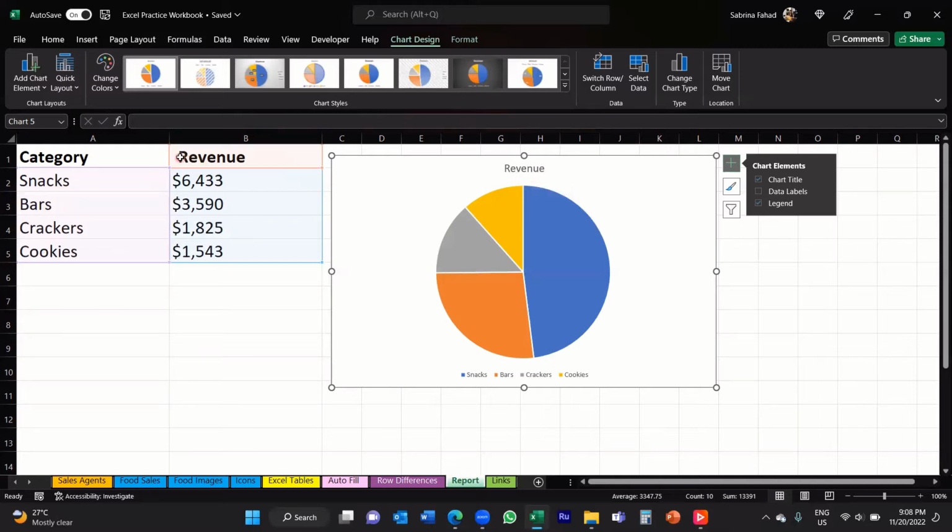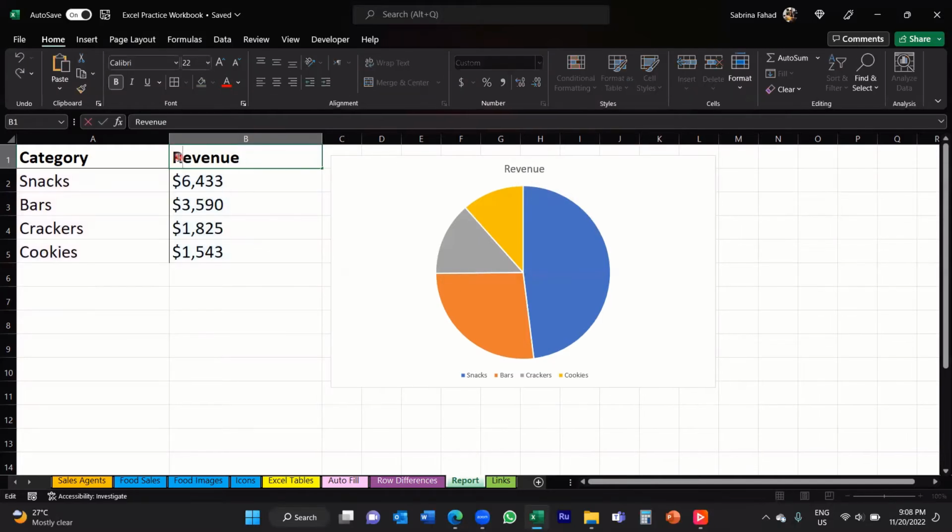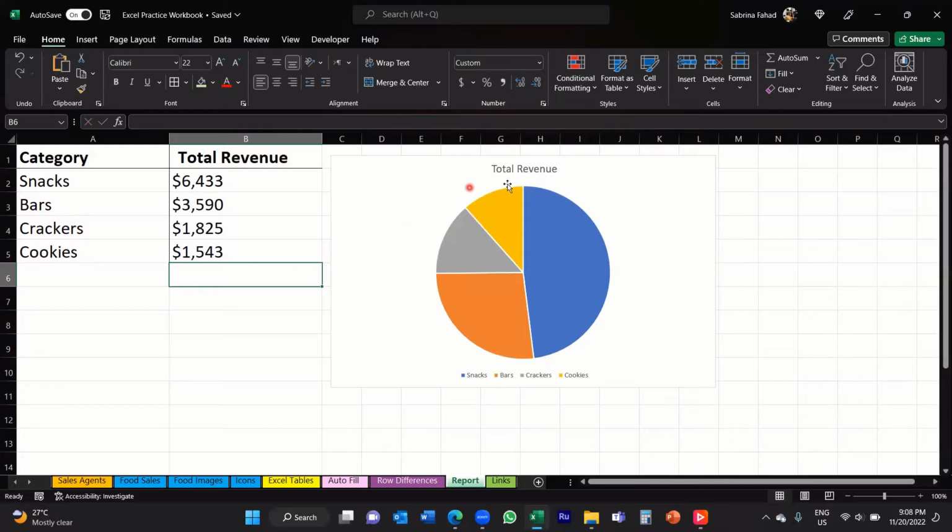So let me show you. If I change that from revenue to, say, total revenue, and then just click into any other cell, you can see that the chart title has also changed. So you can leave it like that if you want, and then all you need to do is change the text in your data to reflect in the title of your chart.